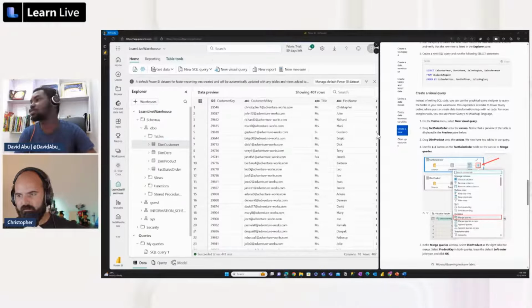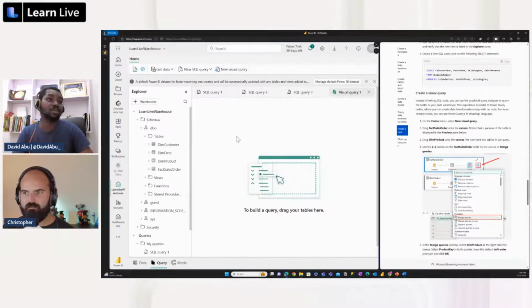So I'm going to take you through creating a visual query. Let's click on visual query. Now let's say we want to merge two queries together using a column. It's just drag and drop.